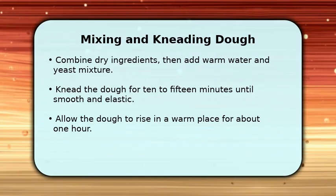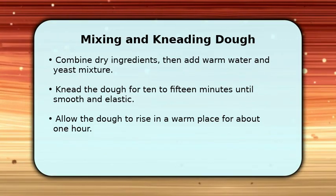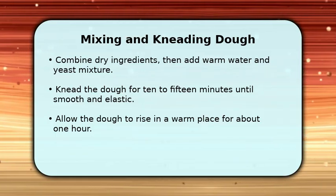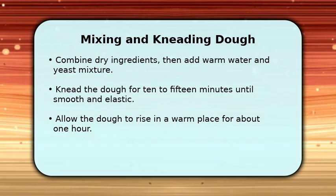Turn it out onto a floured surface and knead for 10 to 15 minutes until it's smooth and elastic. Then, let it rest in a greased bowl, covered, for about 1 hour or until it doubles in size.